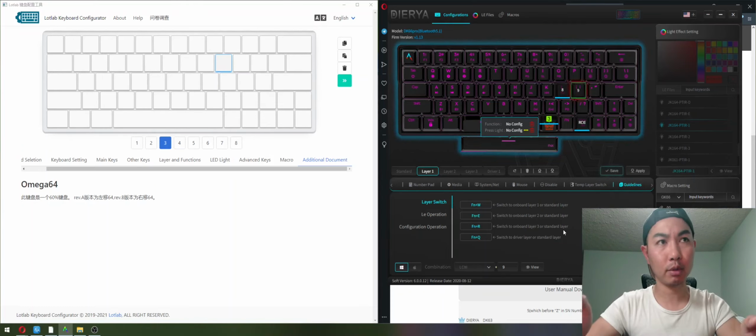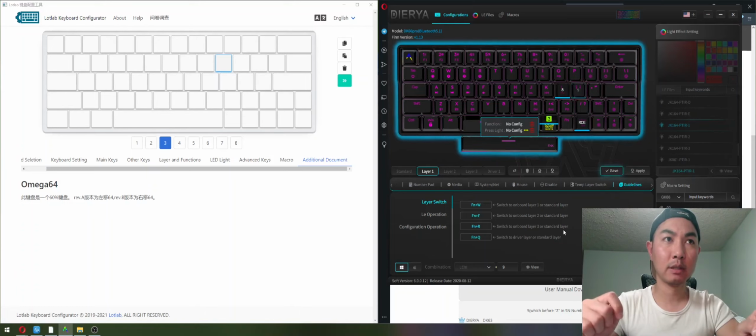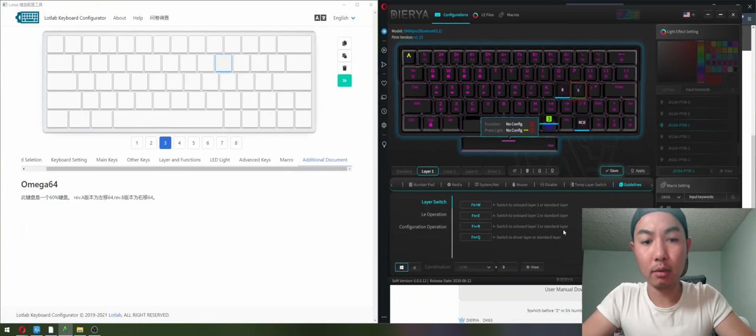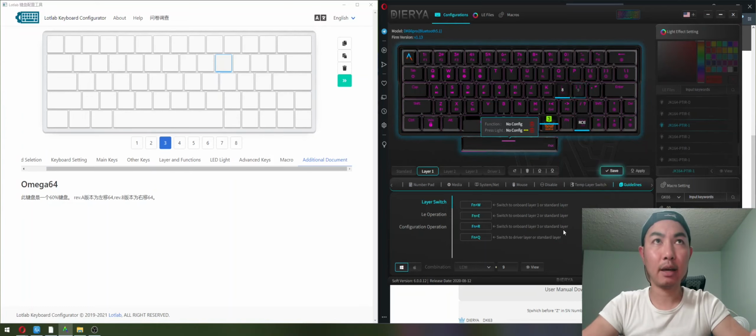It's a portable keyboard with a very big battery, but I cannot use it as a wireless keyboard at all, because the optical switches consume a lot of power. So be careful if you want a wireless keyboard. Don't buy this one. If you want to use it as a gaming keyboard, probably you don't mind plugging in the cable and you can enjoy the light effect.